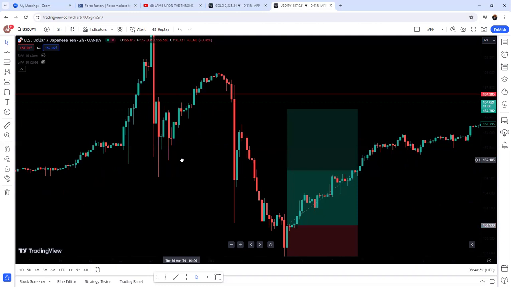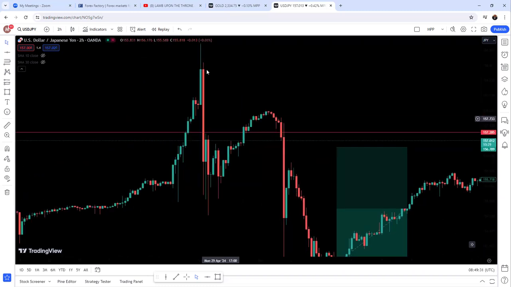How many pips would you go for? How do you know how many pips to target? Consider this one, for instance. Try and target the range of the reversal candle. So here, when it stopped, you entered, it closed there, went up as well. You can see the range of these two candles is more or less equal to this.